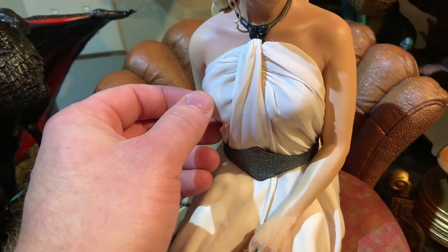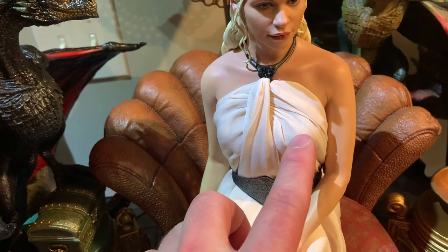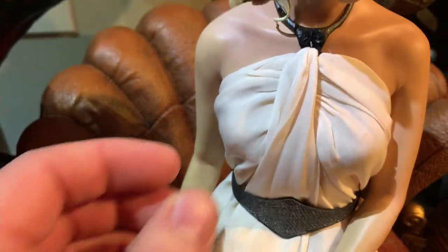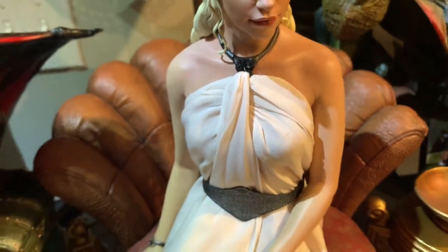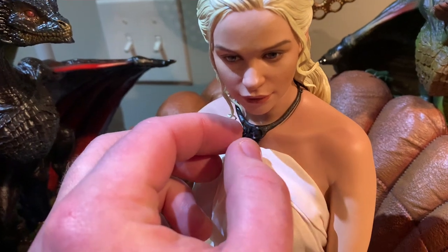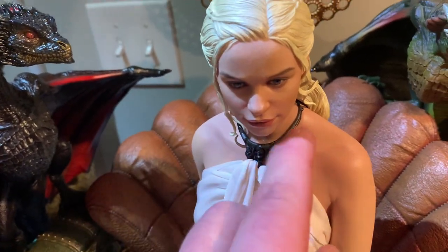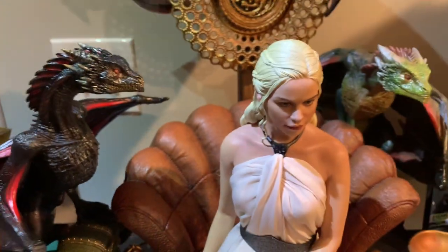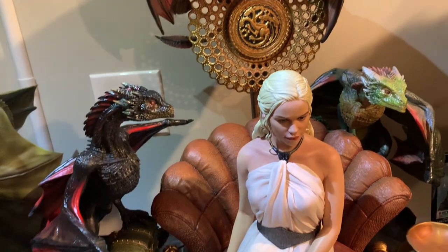There are no nipples, in case you were wondering, feeling around her boobies — although it almost looks like it, but I don't feel much. And then this necklace — I know there's this neck seam. You can't adjust this, but it's not a huge deal. For the most part it does cover it. I didn't even notice it, so it's not a huge deal.